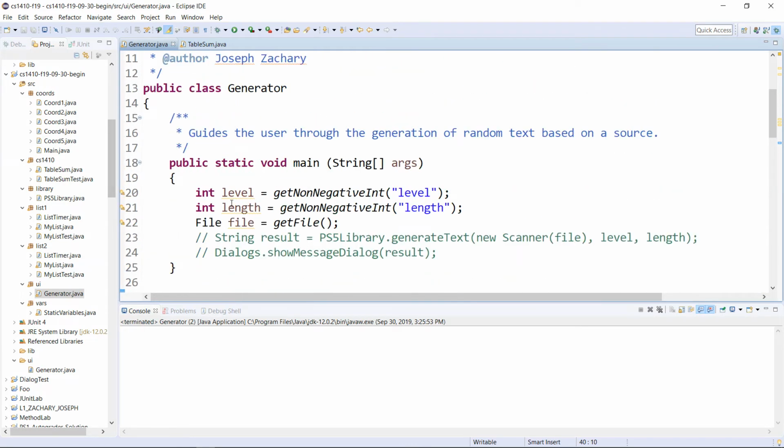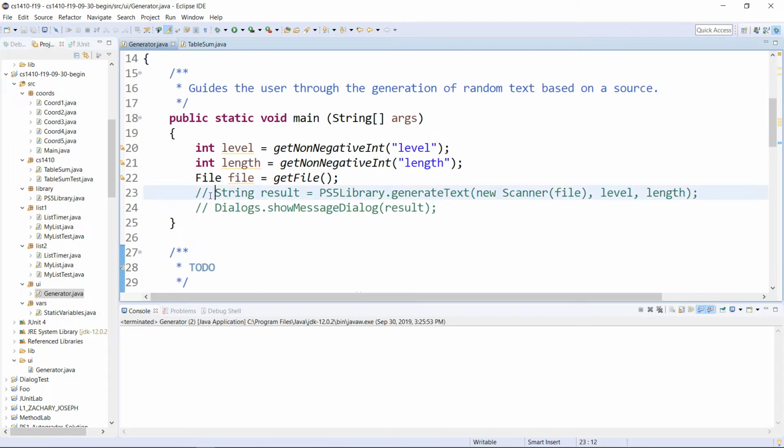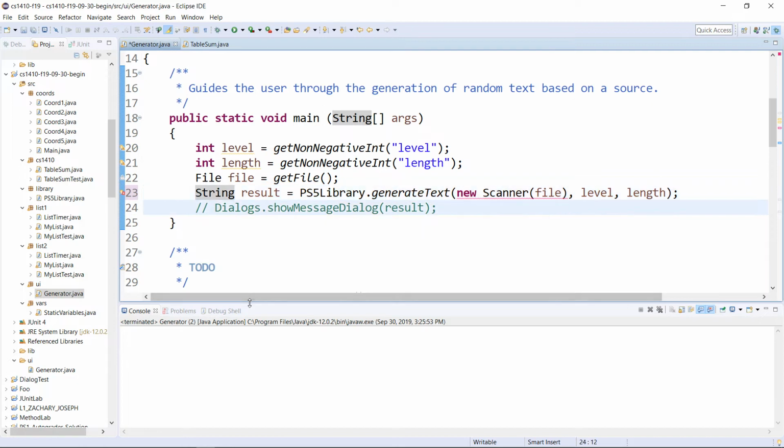So now we can go back to main. We got a way to get our file, and we can do that, and then we can do this. Now we've got this problem here. New scanner, that can throw a file not found exception. That's something I got to worry about. What else do you need to worry about, though? Is that the only exception you need to worry about catching? Okay, we could get a null pointer exception back from either of these. So I've got a null pointer exception, which means cancel. I've got a file not found exception, which means there was a problem with the file that was chosen.